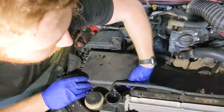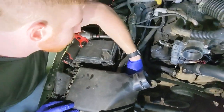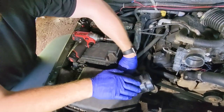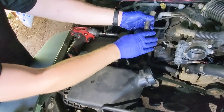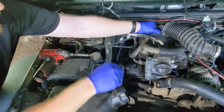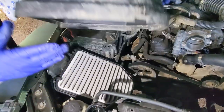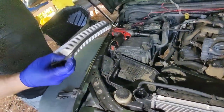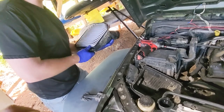There are four clips holding this air filter housing in, two here, one there, one right in front of the snorkel. Take this line off, pull it out of the way where no debris can fall into it. Raise up. Now's a good time to inspect your air filter. Make sure it's good to go. Does that need service?